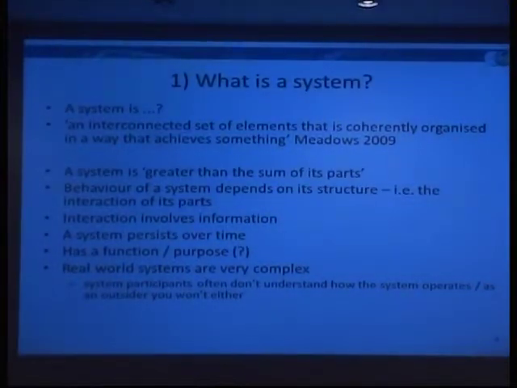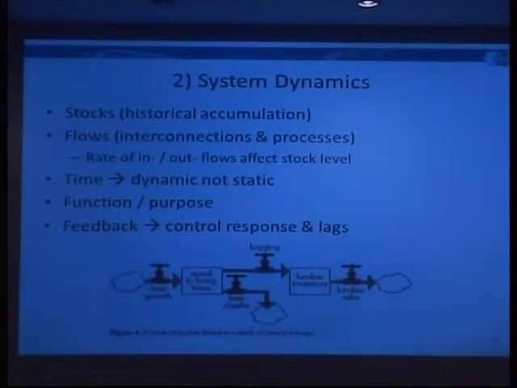Now, one way to analyze these systems, especially in social sciences, is the use of system dynamics. And also in ecology it is widely used. System dynamics was first introduced in the 50s to help managers in industries, and then has been applied in ecology and in social science with quite a few success stories. It's based on stocks, flows, and what is important is that it has a time component, so it's dynamic, and it's also based upon feedbacks, and those are very important in shaping systems such as the ones we are analyzing.